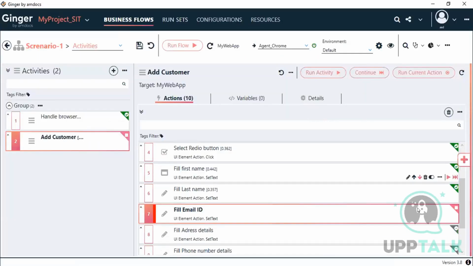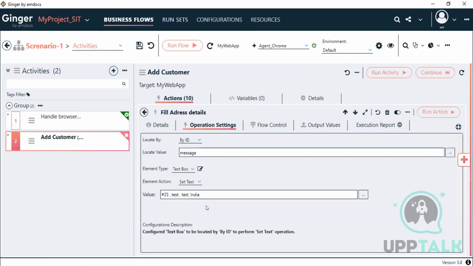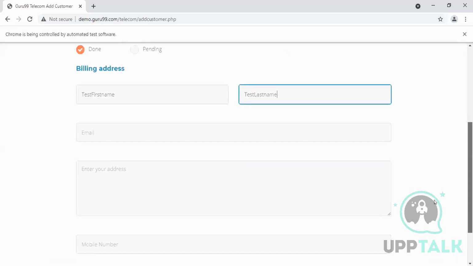Okay. So here my control is not running. Till this action it ran successfully and my control is stopped from here. Why? Because I have put the breakpoint on this action. So I will identify what the issue is with this address action. Go to this, cross verify the XPath.